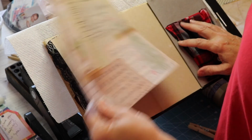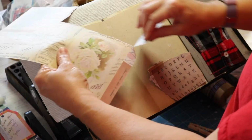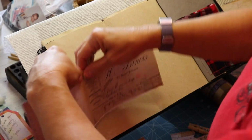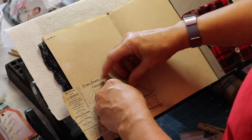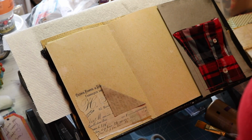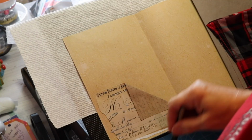In the kit are several of these pages. They're kind of like masterboard pages. It's like all these different elements put together. I'm sorry, I don't know how to describe it, but they're gorgeous. And it mentioned in the kit when I read it online that you could collage with them. And I thought, well, that's a fantastic idea. So that's why I'm tearing this gorgeous page up. I'm going to be doing some collaging with it, but kind of differently than you would expect.